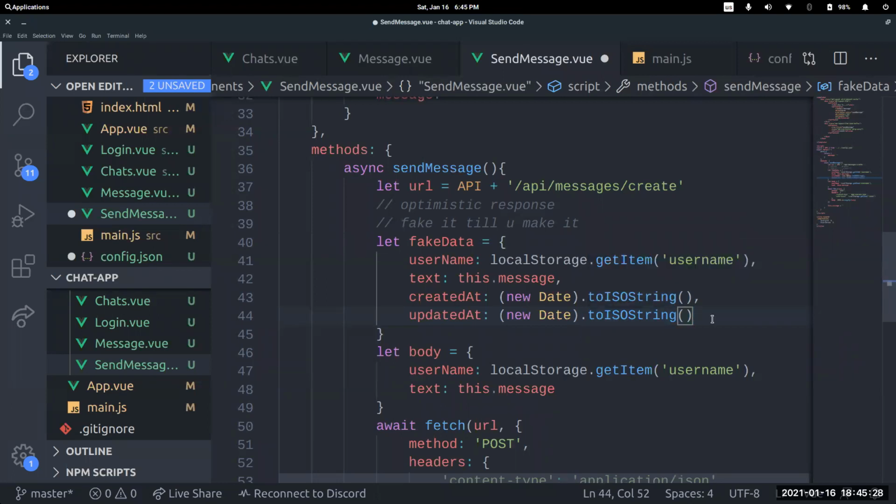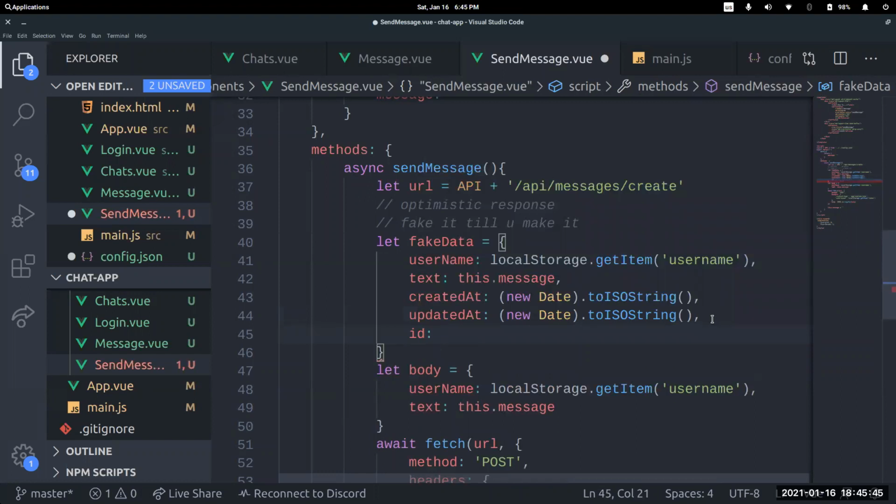But what about the ID? How do we generate a unique ID that is secure, not universally unique, but rather unique across our app? So what kind of an ID is unique? The date is also unique if you consider it, because even a millisecond is included in the date or timestamp. So it's always unique. This syntax is new Date, right? So we can reuse that. So now here's our fake data.